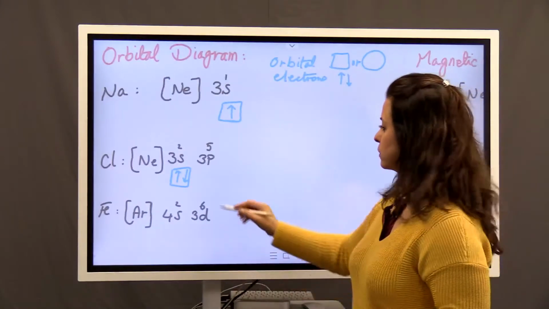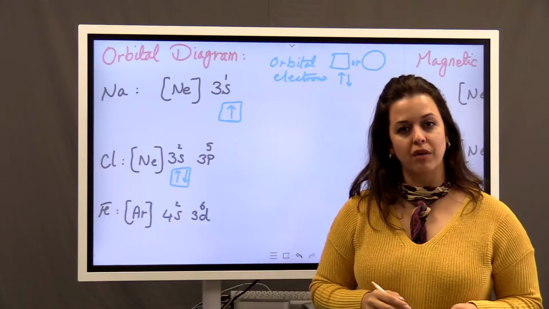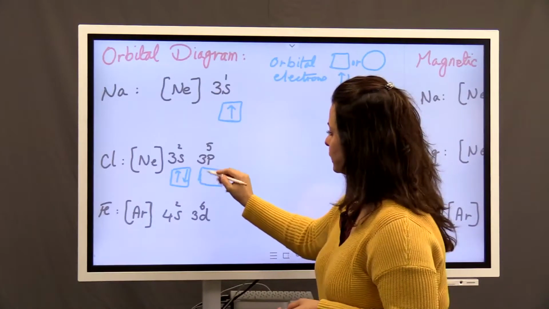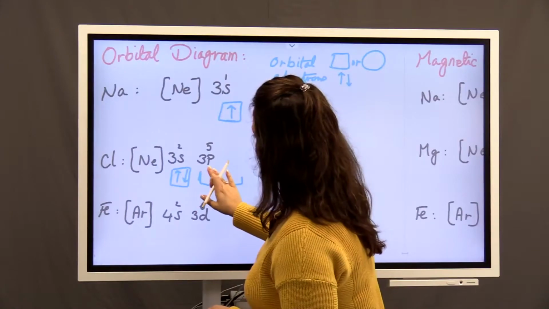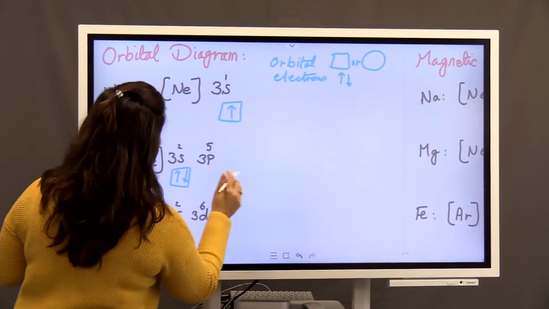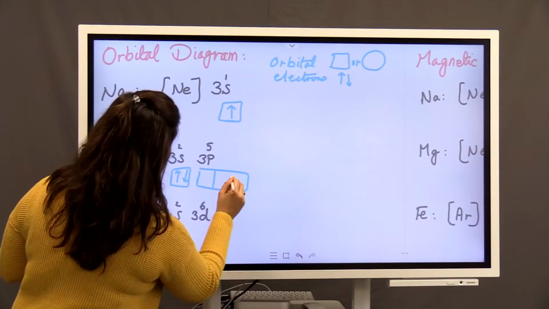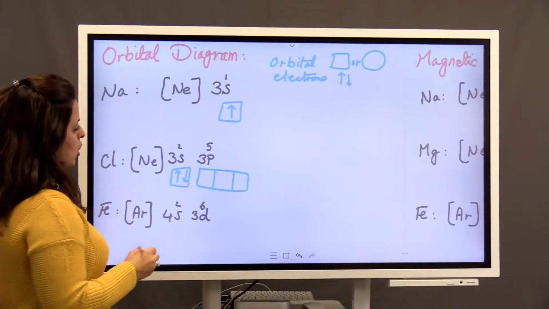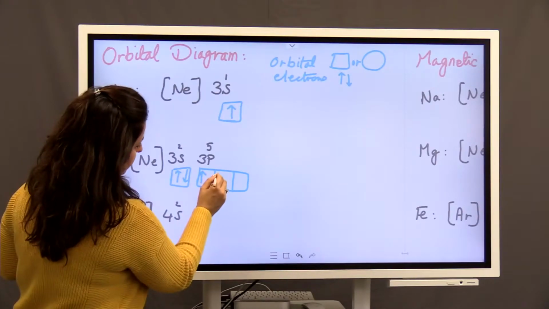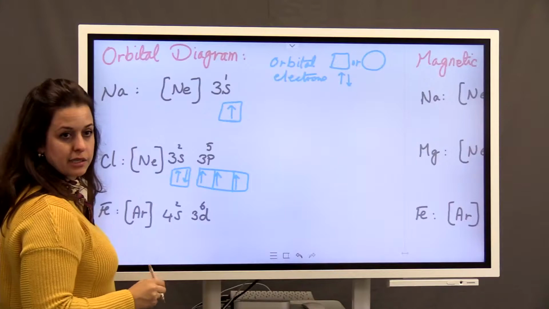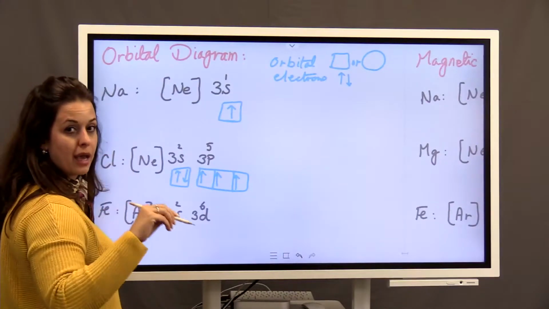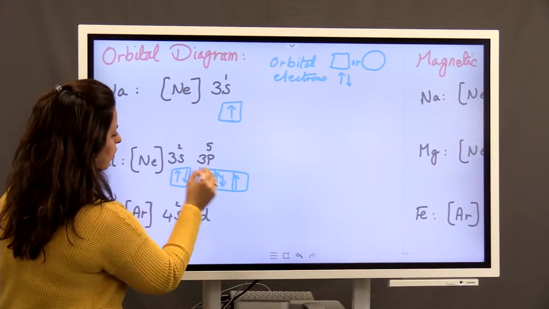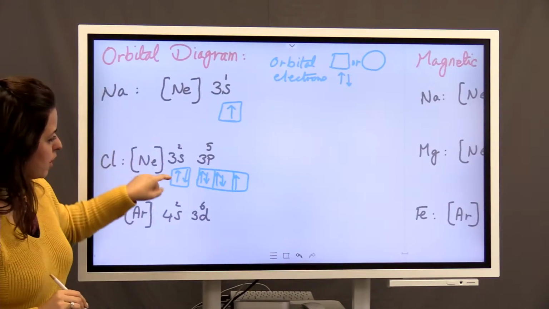How many p orbitals are we supposed to have? Didn't we say 3? So we need 3 boxes. I put a rectangle and I divide it into 3 boxes. It's not a very perfect rectangle, but writing on this board is not very easy. If you have p, d, or f orbitals, meaning more than one box, the rule is to fill each box with 1 electron first. Then if you have more electrons, go back and fill them up. How many more electrons do you need out of 5? 2 more. So this is the orbital diagram for 3s2 3p5.